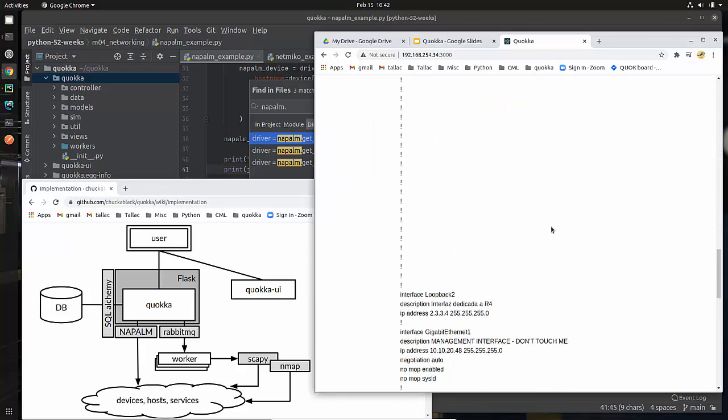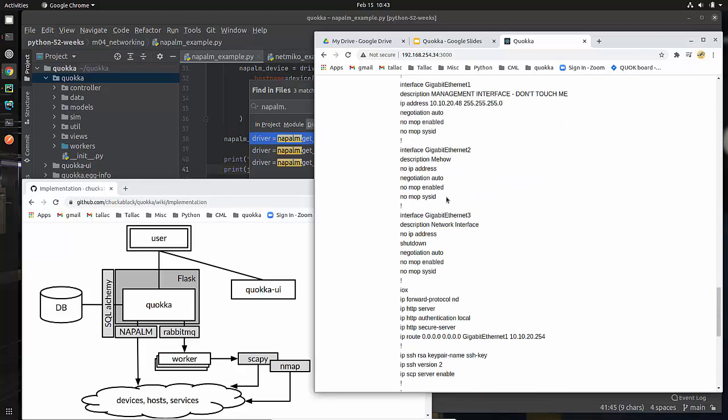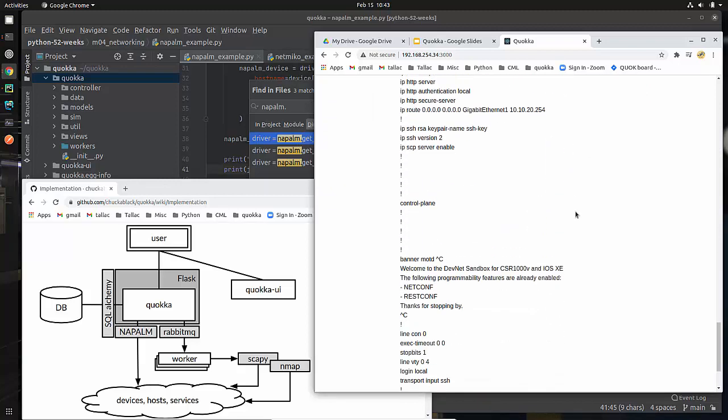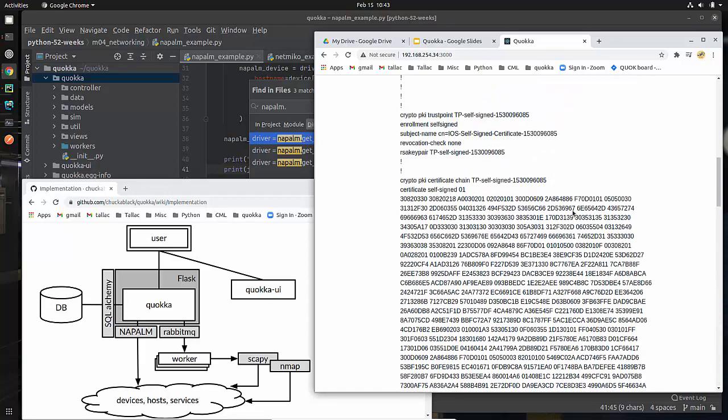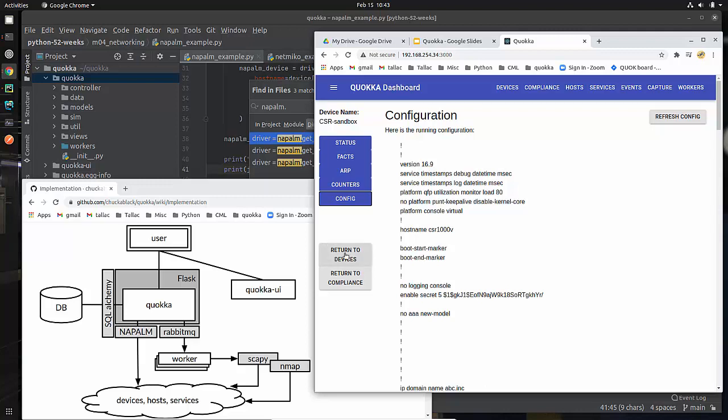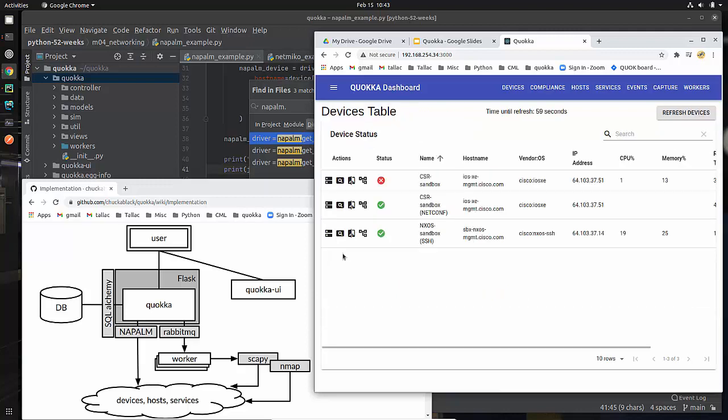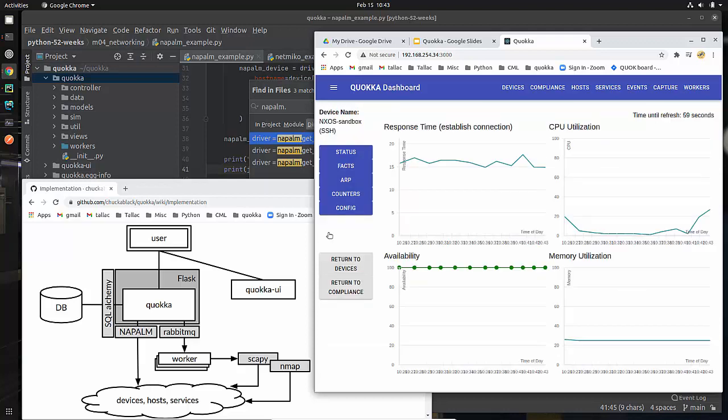Let's see, this device didn't have a whole lot of interesting stuff. There's a number of interfaces that we can look at. It was the Nexus device that was a little bit more interesting. So speaking of which, let's go back to the devices. Now this device here, I'm kind of manually doing NETCONF, so I'm not using Napalm at all for this one. So we're going to ignore that for right now. Now my Nexus device that's out there, I'm using the SSH version to get at information.